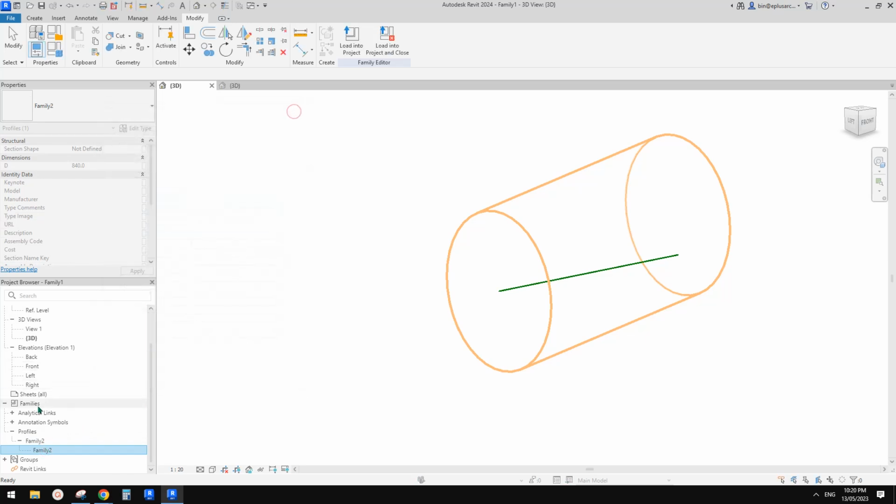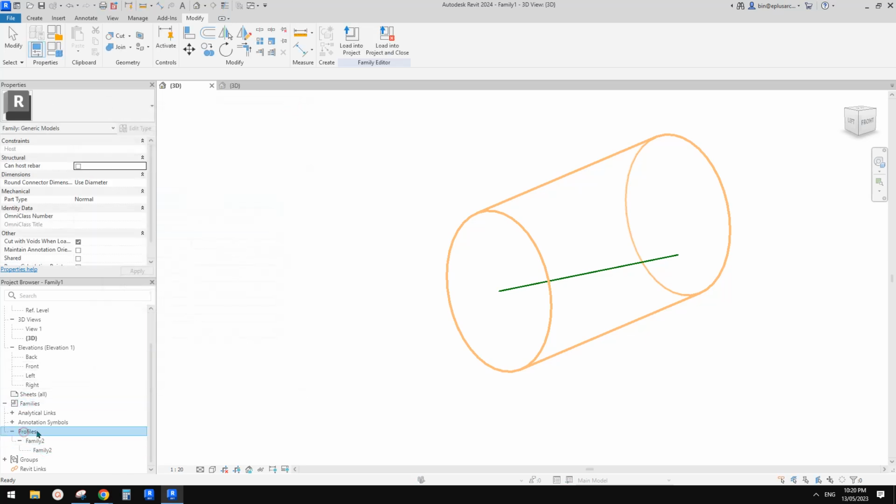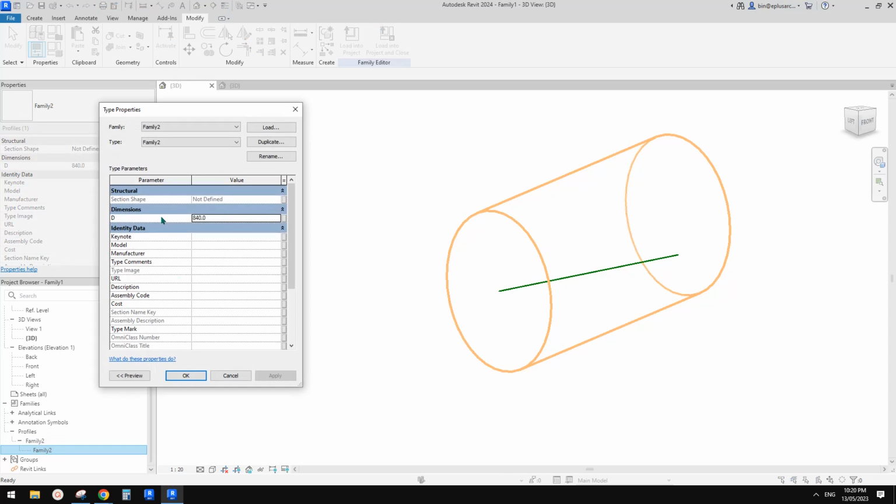So you just need to go to family, go to profile, find your family, and double click on this. When you create this parameter, make sure it's a type parameter.